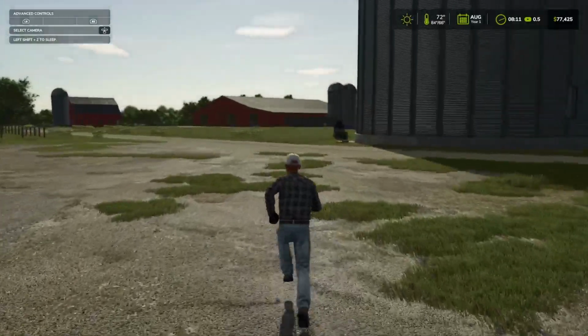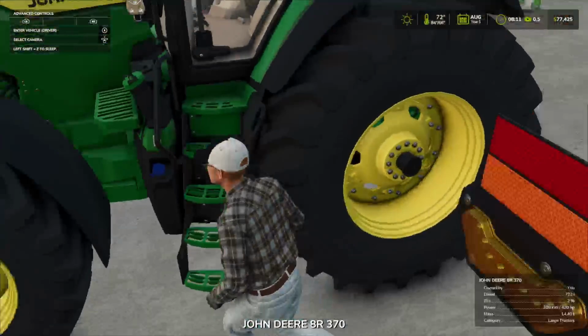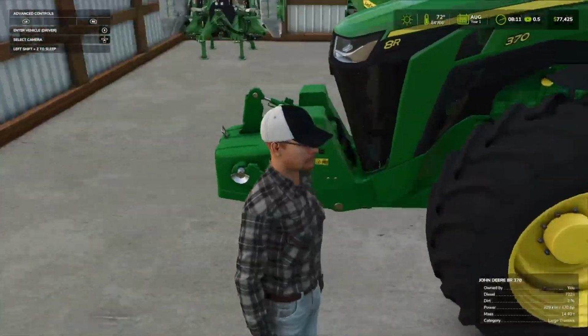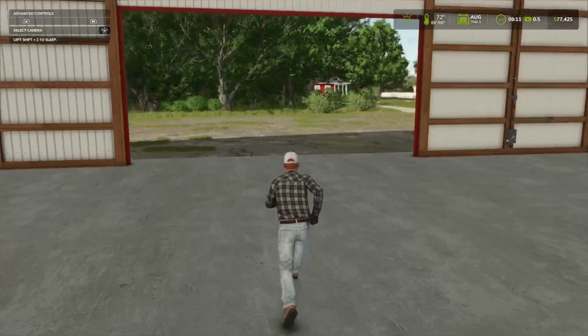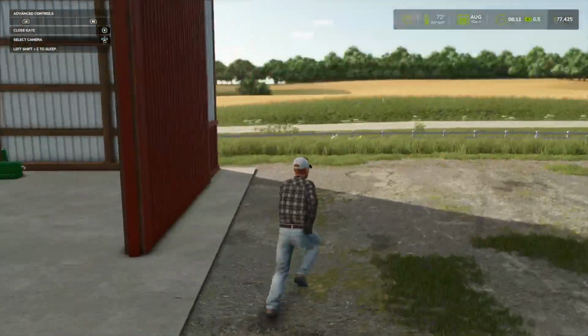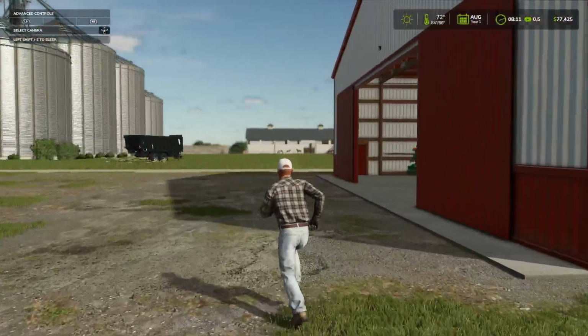Let's cycle through some equipment here. Let's get over to this other shed. Okay, I just want to... Yep, we got the weight there. And then we got the John Deere weight there. That's for the 3650. Anything on this? There it is. There it is.